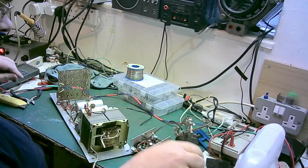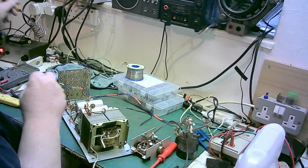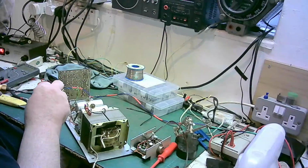Right, so what we'll do now, we'll get the solder and we'll tin these leads.